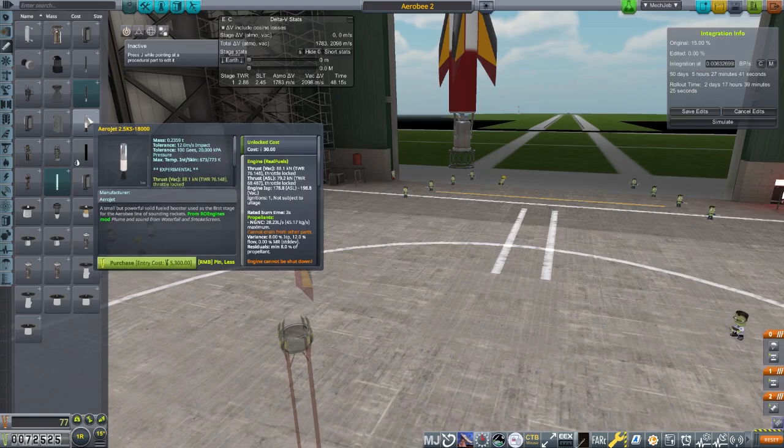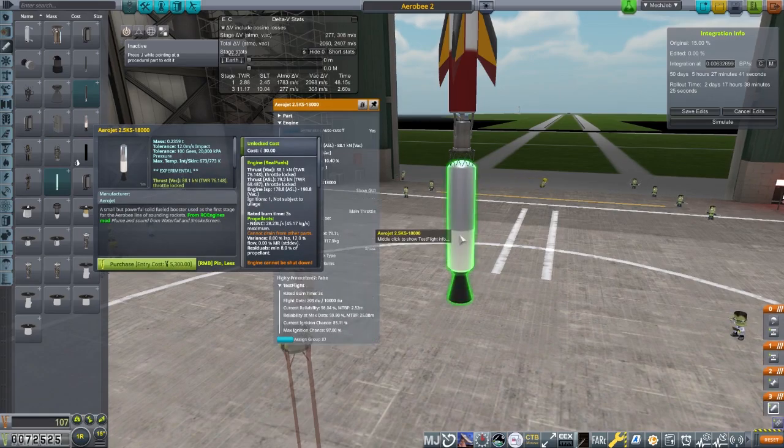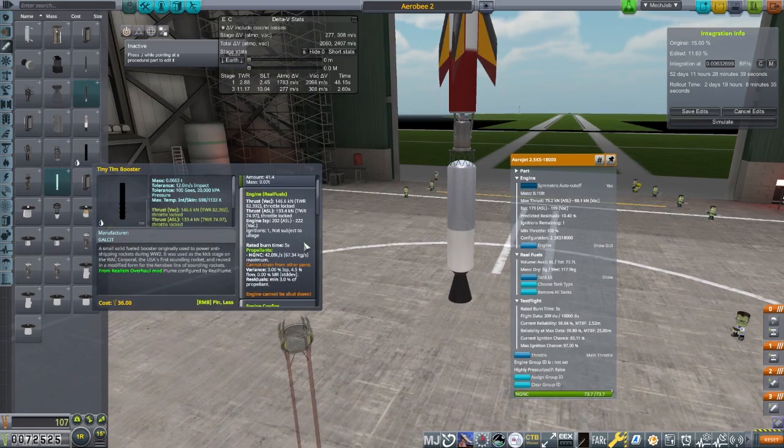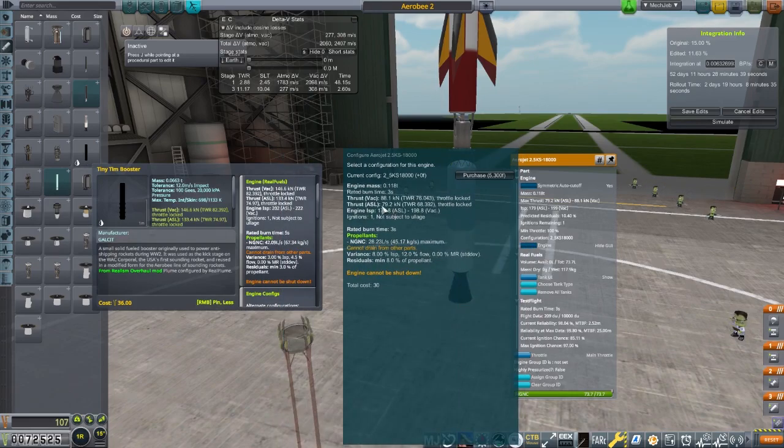So we go ahead and grab the Aerojet, and we put it on right there. And we kind of just take a look at its stats. Now this is going to burn for a little bit longer than the Tiny Tim will. And it has a much higher thrust to weight ratio and stuff, so it's definitely an upgrade. But you can see right here, if you want to pause, you can compare the two. So yeah, this is going to be the SRB that will allow us to complete this contract.